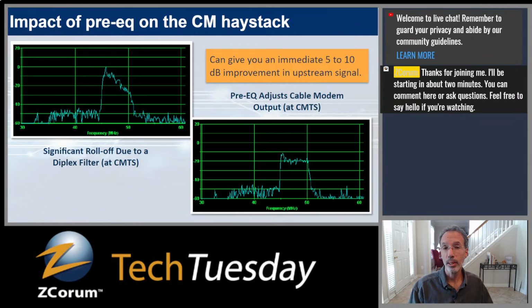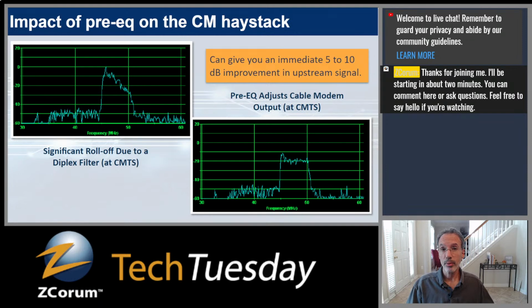And that is an issue, I should say, because cable plants get worse over time, and the cable modems can only adjust their signals so much. So you could be looking really nice there, cruising along with these nice flat signals, and then suddenly whatever that impairment is gets worse, and then the cable modem can't adjust any longer, and then it goes off a cliff, and then suddenly the cable modem is offline. You could have multiple cable modems offline if that's an impairment that's affecting lots of people.